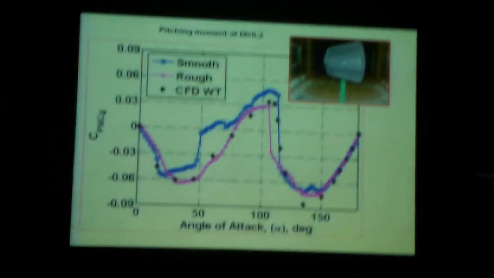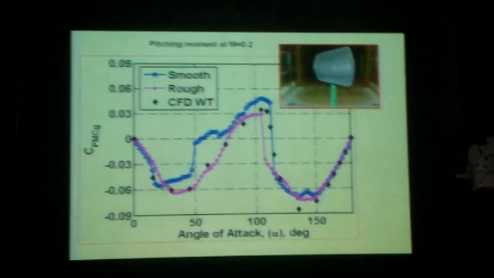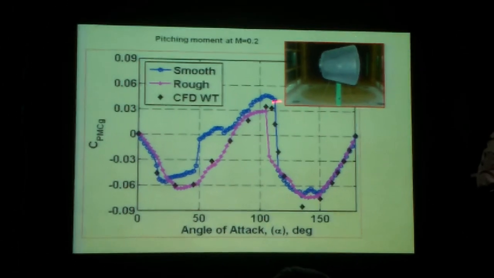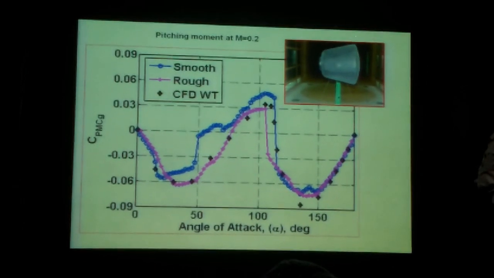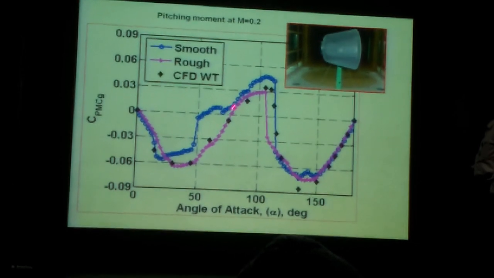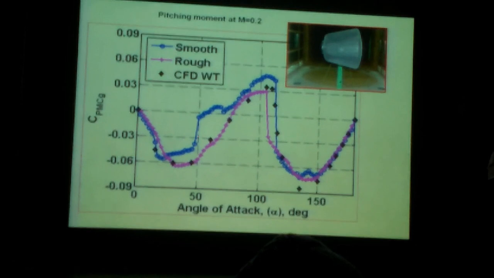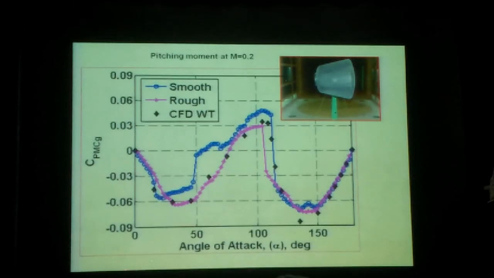If you are doing an internal test, you will not be able to do the test at the flight conditions because Reynolds numbers are larger. So what is done in this particular case, with this particular model, if you have a smooth model, this will be the type of coefficient of pitching moment versus alpha, because you know it can tumble and you should be able to predict this coefficient of pitching moment.